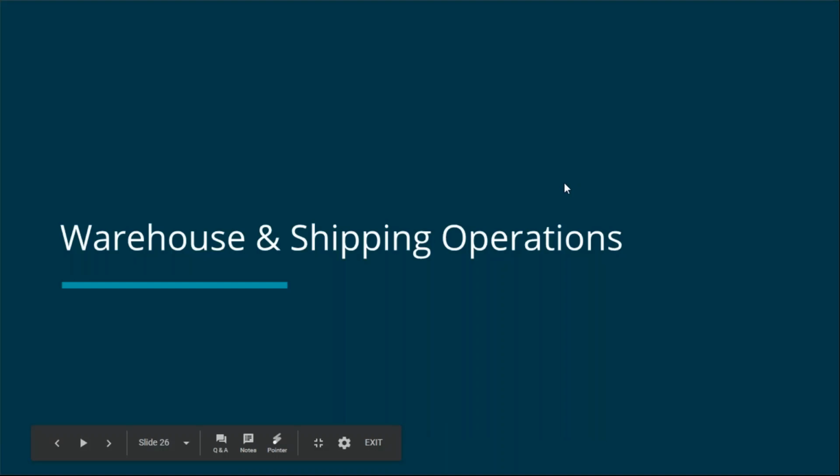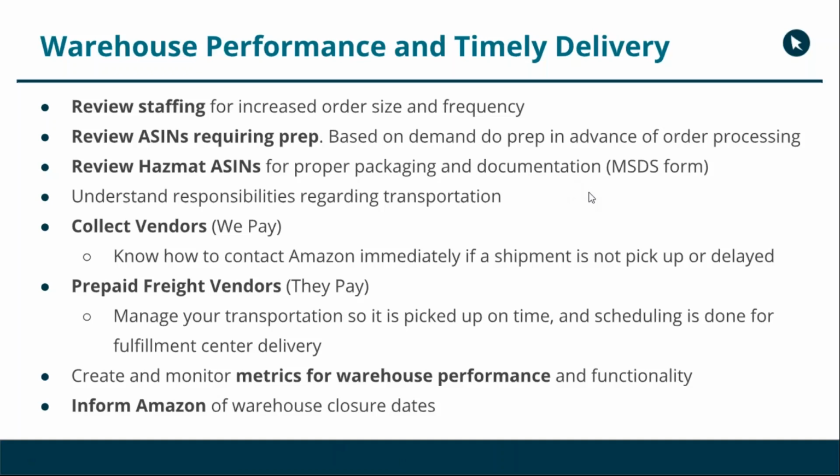Okay. Warehouse and shipping operations. This is the part that is the nuts and bolts of getting the product to Amazon. It is important that your warehouse performance and timely delivery happens during holiday. Will you be penalized? Probably not from a chargeback perspective, but you'll be penalized for loss of sales because the product's not available. The first thing that we recommend is that you review staffing for increased order size and frequency.